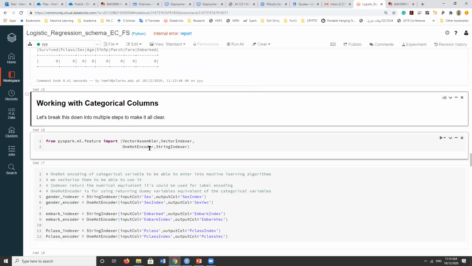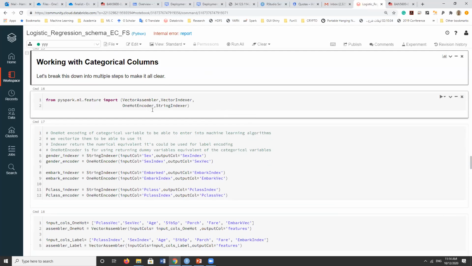Okay, we don't have that much time, but I'll skim through working with the categorical columns and encoding. In the next class, I'll go back because I want to explain the details. One of my variables is embarked.